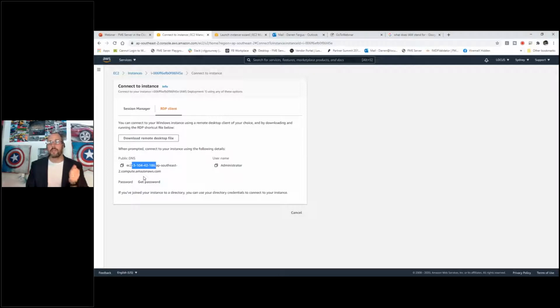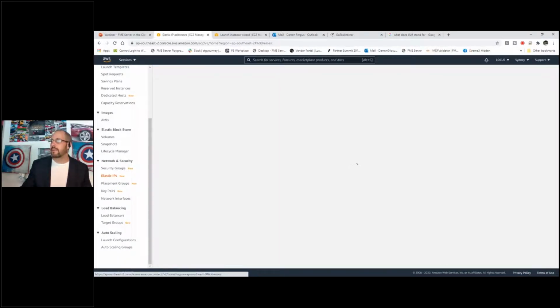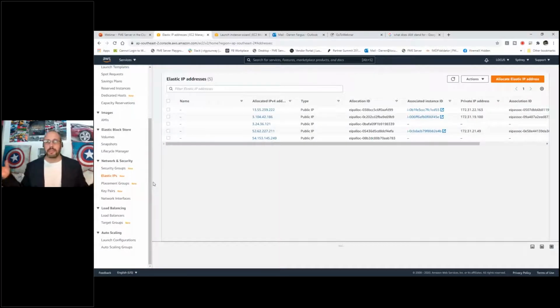The other one is using what we call elastic IPs. If we go into EC2 here, Elastic IPs, you get 6 of them completely free. And you can see here, associated instance ID. These are the instances that already have an elastic IP. Why? Because I get really sick of every time I have to close it down for whatever reason and bring it back up, I've got to mess around with those settings to make sure it's all working. So I just assign an elastic IP, and it's perpetual until I remove it or I delete the machine.